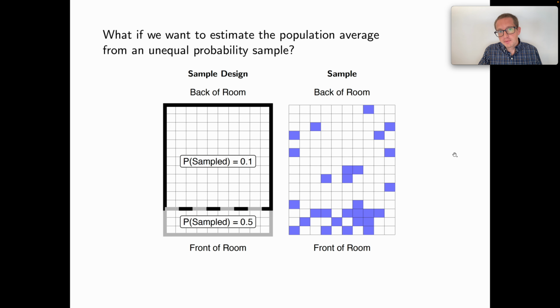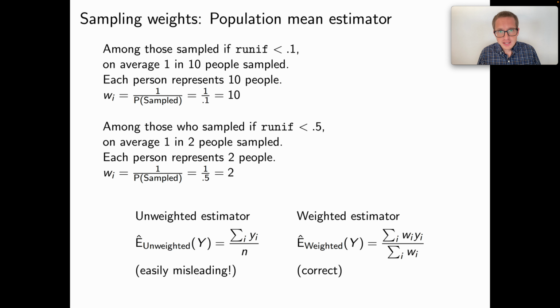Now suppose we wanted to go back to our original question. What's the preference among the entire class as a whole? If we simply analyze these data naively, we might take the mean of those who responded, see what proportion of the sample prefers the front of the room, and assume that that's the same as the proportion of the whole class who prefers the front of the room. But if we do that, we run into a problem. Our sample overrepresents people in the front of the room, so it might give us a wrong answer on average. We're now going to talk about sampling weights as a strategy to resolve this problem.